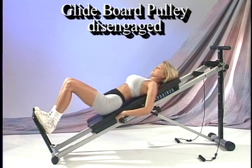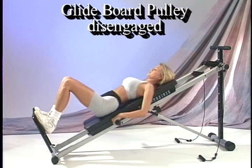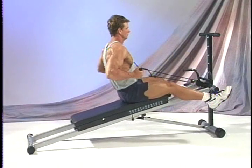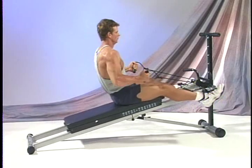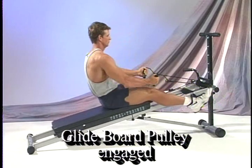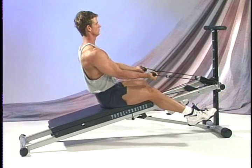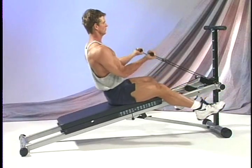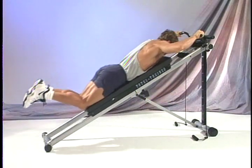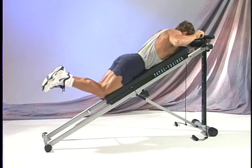The glide board pulley is located underneath the top of the glide board. Each exercise shown in your manual states clearly whether the exercise should be performed with the glide board pulley engaged or disengaged. As a general rule, when not using the ropes, the glide board pulley should be disengaged. Several of the arm exercises can be used with the glide board pulley engaged or disengaged. Exercises that can be used with or without the glide board pulley engaged are marked optional. The resistance is much higher without the glide board pulley engaged.